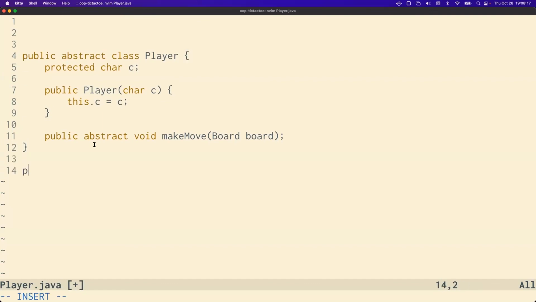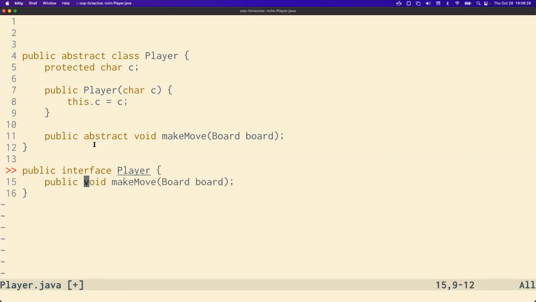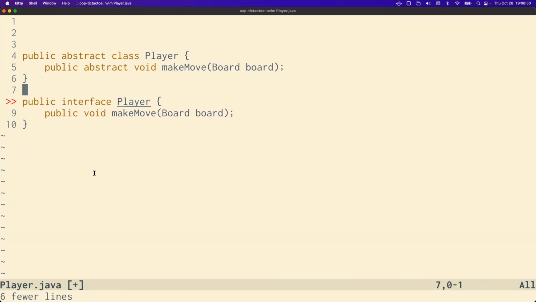So if you make an interface, click interface Player. An interface is exactly the same as an abstract class with the following differences. I don't think you have to mark things as abstract because everything in the interface is abstract. So you can't implement anything, and you can't have fields that aren't just constants. The only problem is we won't be able to carry over this char c. But we could move that c into each individual player, and have each one take care of that in the constructor, which might be the better way to go anyway.